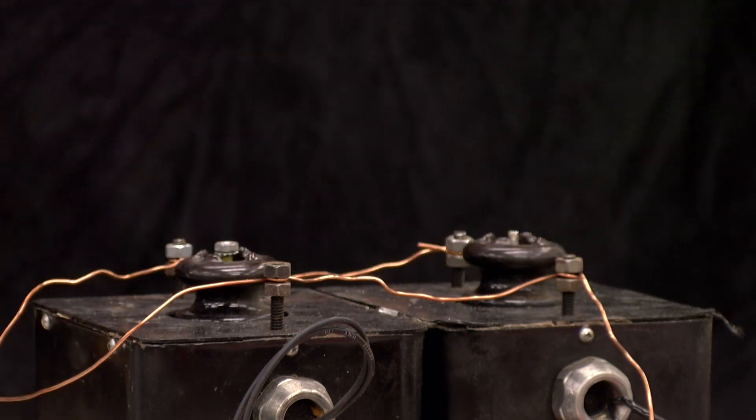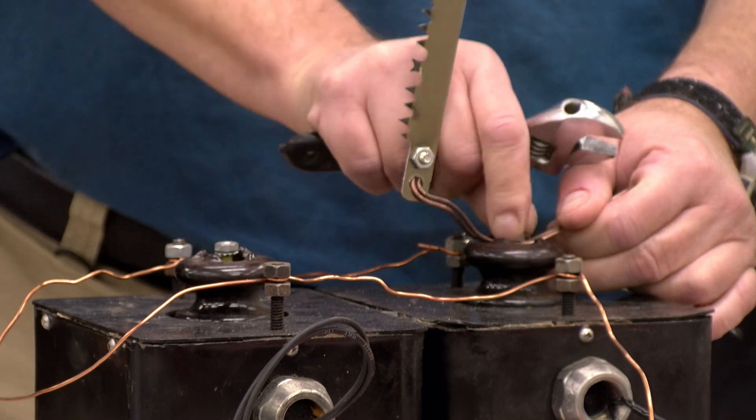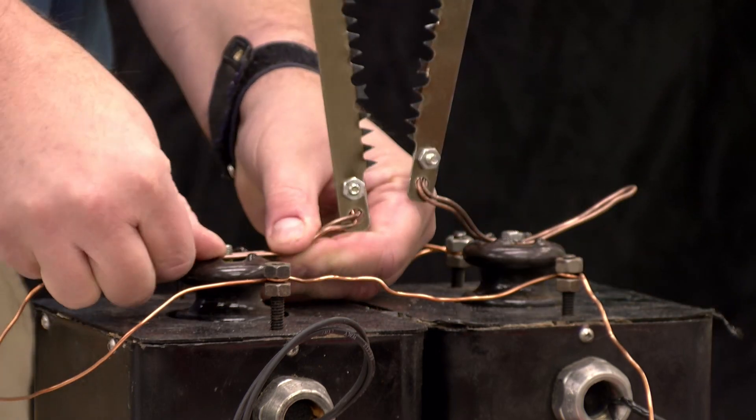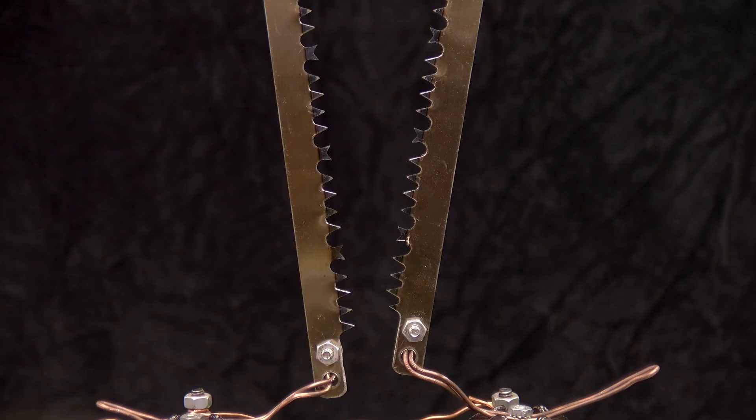Now, you might be wondering, why do we use nice, smooth wires for Jacob's ladders? And I thought I'd try something that wasn't that smooth, namely some blades from what I would have called a Swedish saw, and seems to be more commonly called a bow saw these days. And look at that. The arc does not move upwards very much. You can see it's sort of struggling to get up there, but the bottom line is the sharp spikes on the saw are really confining the arc pretty much to one or two locations. And that's because the electric fields are concentrated on those points way more so than on the larger diameter of the wire. So, it's easier for the arc to get started, and it's also requiring a much larger jump to get to the next point on the saw, and that pretty much results that the arc stays in one place.